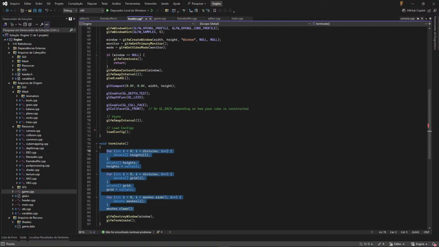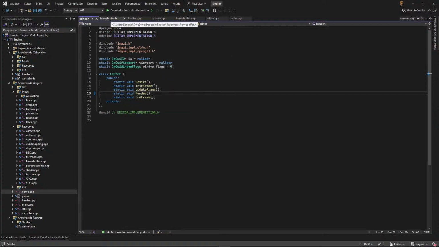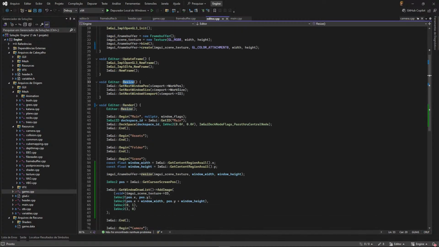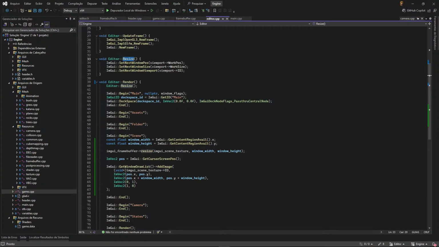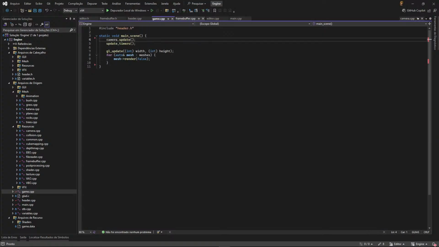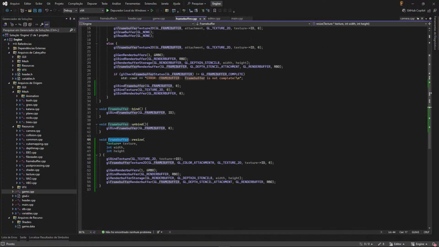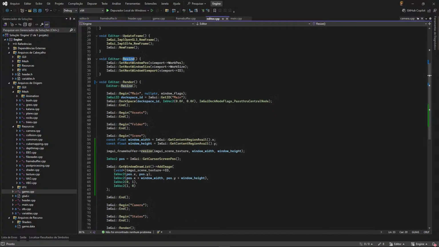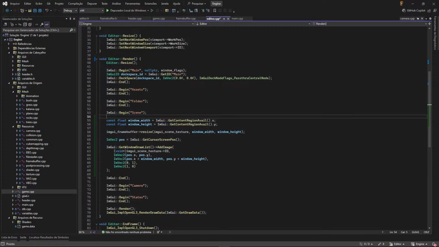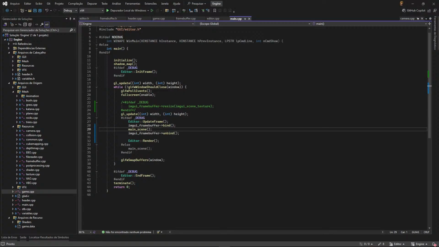So now we have a pretty... Wait. Okay. Resize. I will have to put this inside a function. It's kinda disgusting to look at right now.